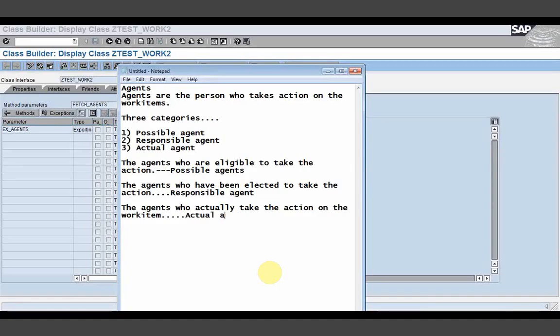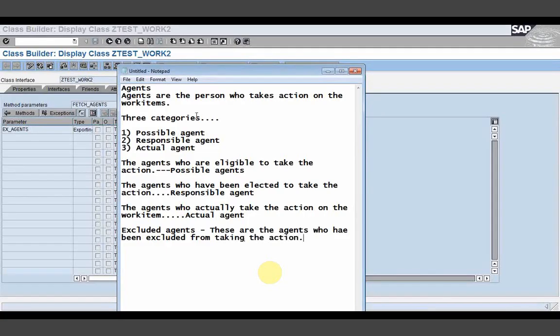Now we have one more category called excluded agents. These are the agents who have been excluded from taking the action. These are called the excluded agents.